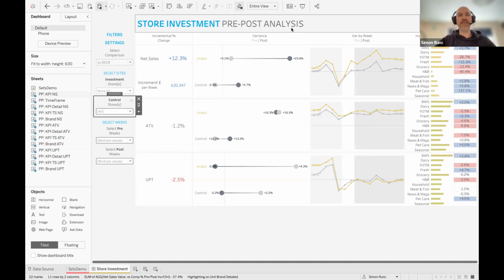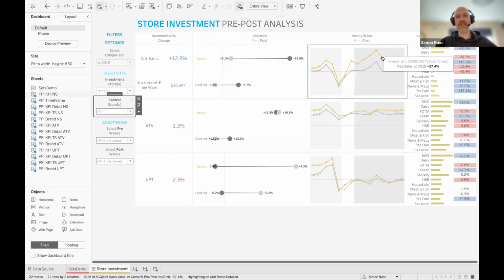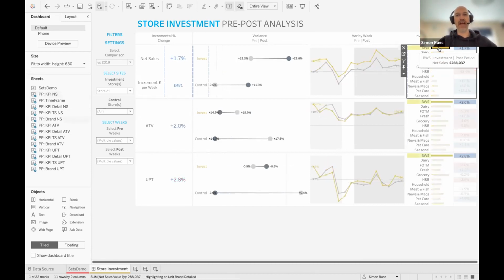But also the other way I do it is I'll just give them their table of data and I say, which of us can come to the insight quicker? And I will always beat them. Here I've got the number they want, that's the number that they want, and that's there very quickly. So you can just leave it down the left-hand side. However, the second that you want to know something about it, you suddenly want this extra detail. So I give them what they need, but I also give them the extra detail. They can suddenly go and look at beer, wines and spirits specifically, which they can't do in their Excel without a huge amount of work, a huge amount of faffing about.